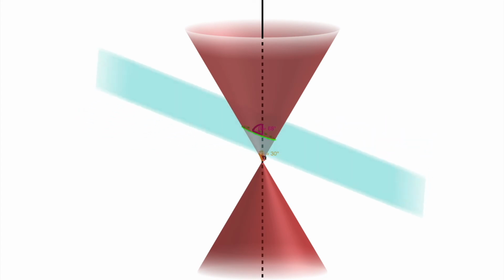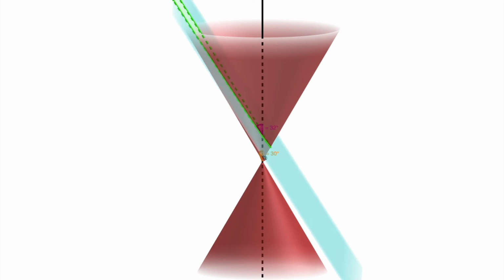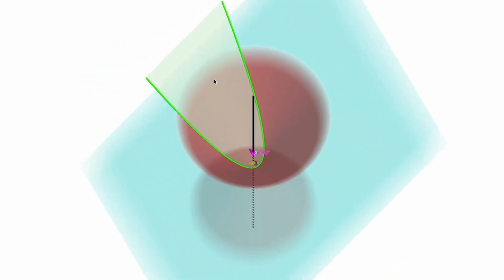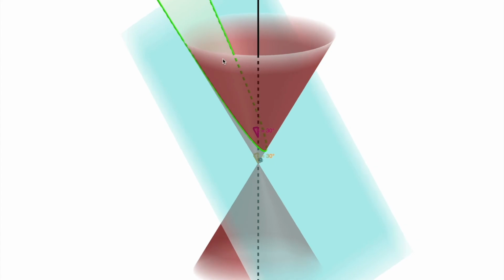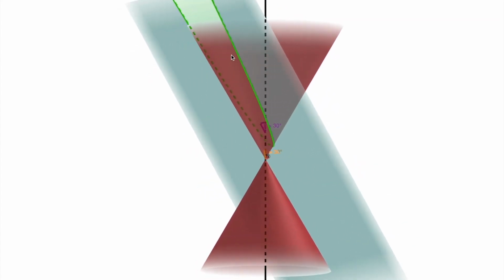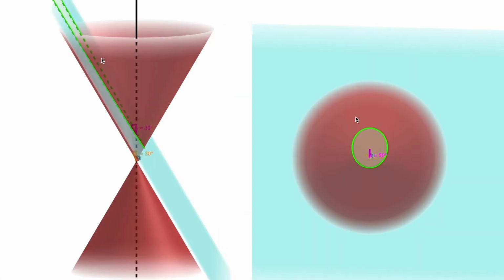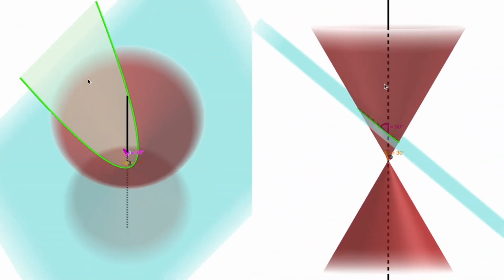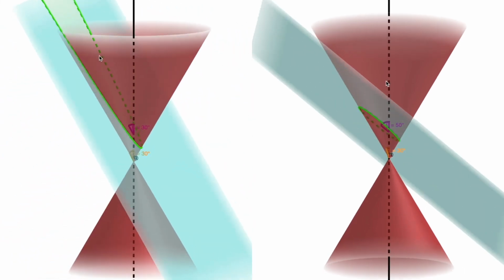The other situation is when alpha equals beta. Here we have alpha equal to 30 degrees and we are using a cutting plane so that beta equals 30 degrees. So we have alpha equal to beta. In this case, the intersection of cone and plane, as you can see, is an unbounded open curve called a parabola. In each of the above situations, the plane cuts entirely across one nap of the cone.